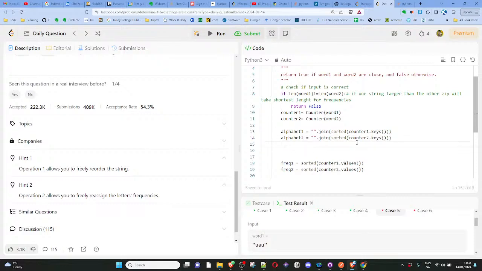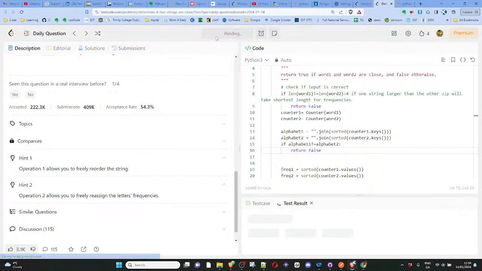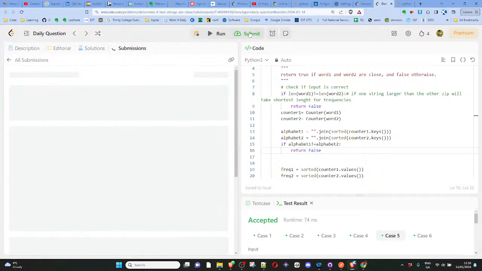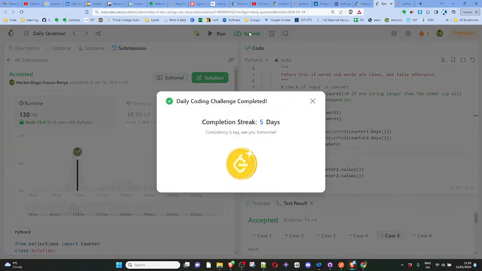So if alphabet 1 is different from alphabet 2, return false. But is this what was requested? Let's see. This code is getting more and more messy by the minute. Oh, yes it is.